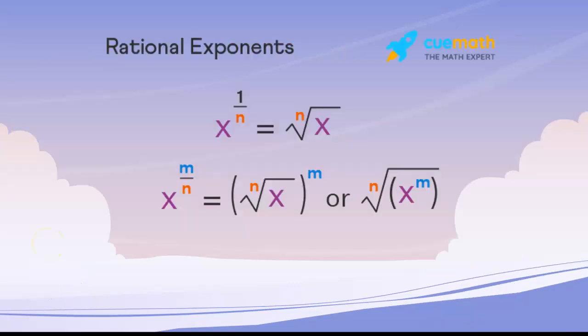This rule here is review from Algebra 2. It's the rational exponents rule. And that says if we have x to the power of 1 over n, that can be rewritten as the nth root of x to the first power, which is invisible. If it's not having a numerator of 1, then we can write that as x to the power of m over n, which will be written as the nth root of x to the power of m on the outside, or you can keep that m inside the parentheses. Both of those are the same.